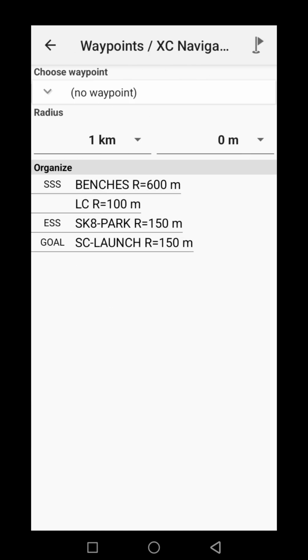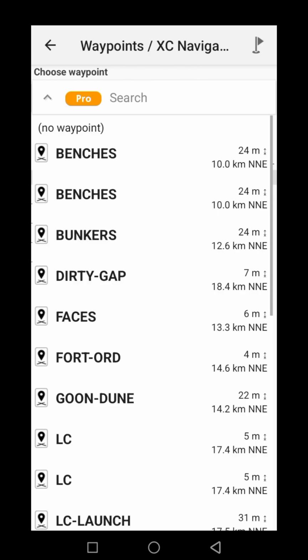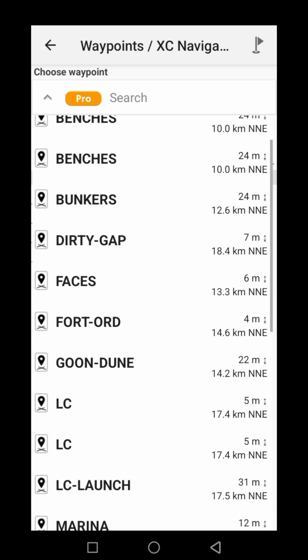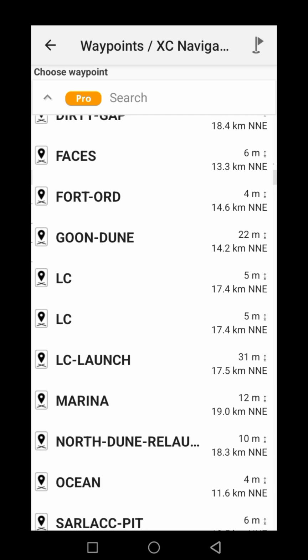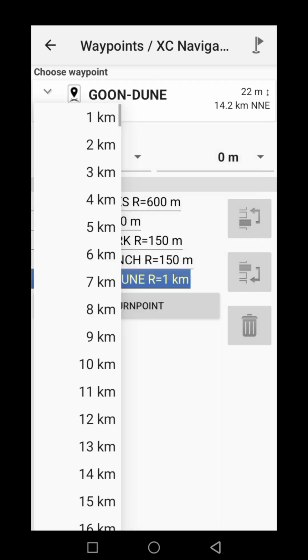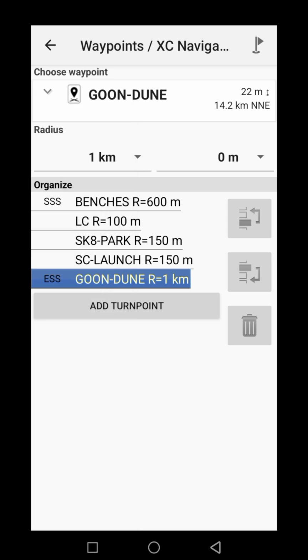We can now set tasks by adding a waypoint, choosing that waypoint, benches, bunkers, dirty gap faces, the dune goon. And then right here, we're going to add our waypoint as well as our radius for what that waypoint is. And it can be moved up and down with the toggles on the right and left side.